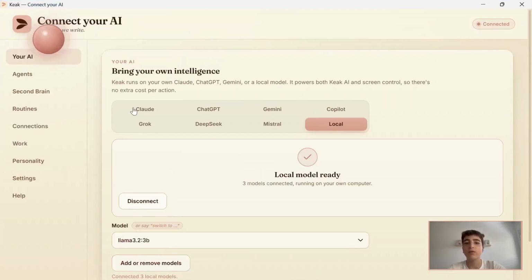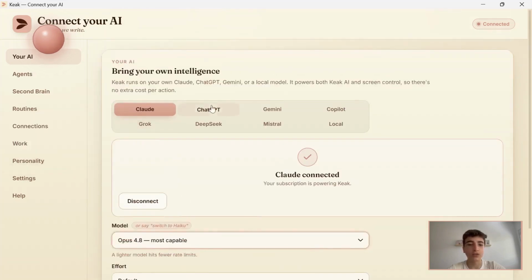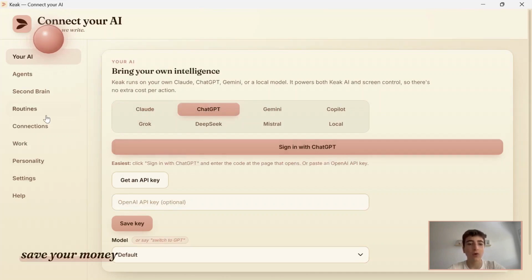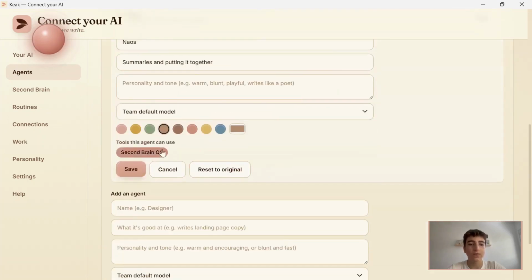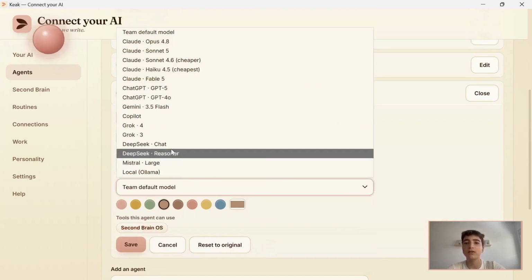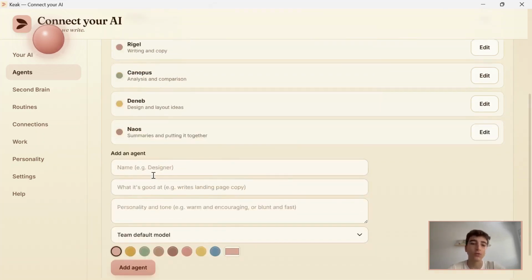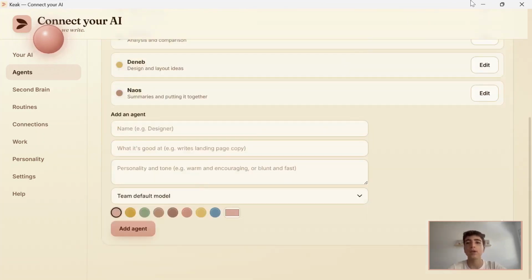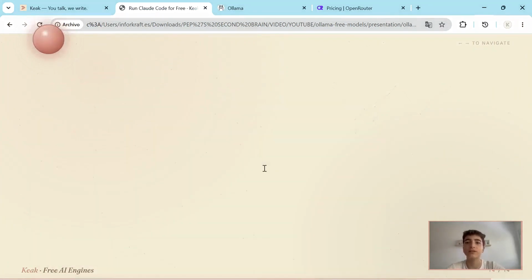And if you want a bigger task, you can connect it to Claude or ChatGPT via subscription. You don't need an API key. Then you have the agents, and you can customize the agents to use a certain model. If you want to use a free one, like the local ones we have installed, you just save it and that's it. You can say use this agent and it won't use Claude or any of those models. It will use the one you choose. So just try it, and tell me what you think. You have all the commands here, or just take a screenshot and that's it.